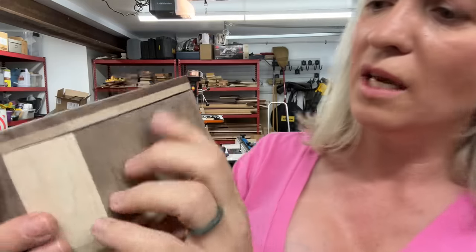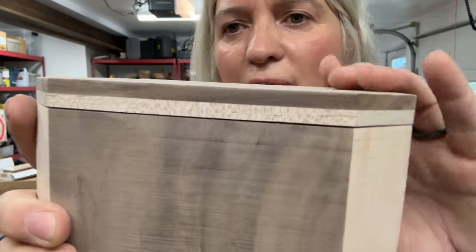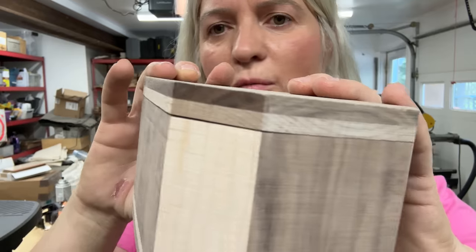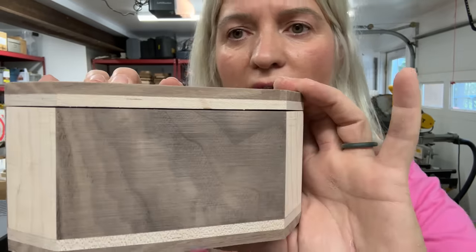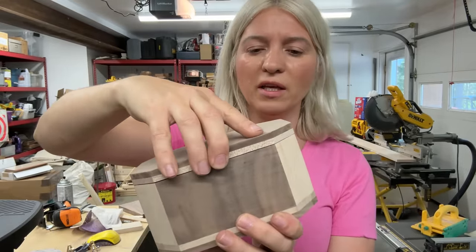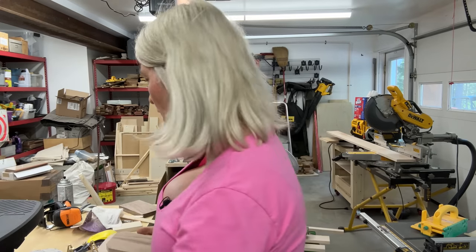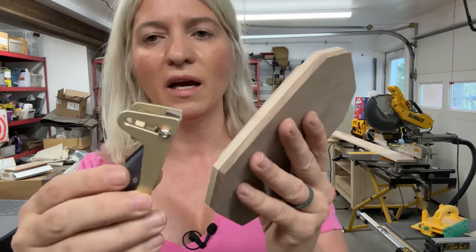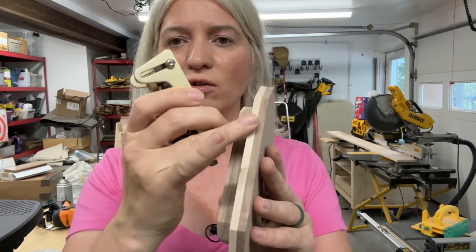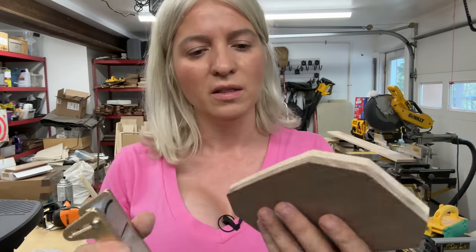Now you can see when I sanded the box, I still have a tiny little bit of gap there. That means the top of the box is not completely flat. So in order to make it look better, like it was intentional, not like it was a mistake, I will use my tiny incy bincy hand plane, and I will attempt to put a chamfer on this maple piece. So when it sits on the box, it looks like a shadow line. That way it would look intentional, not like a mistake.